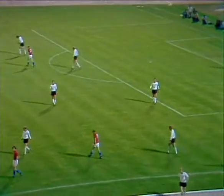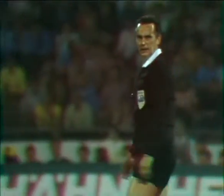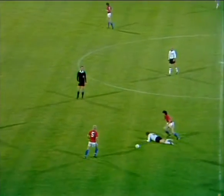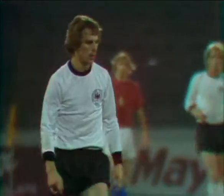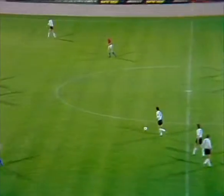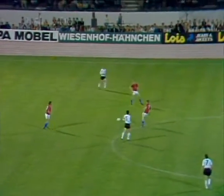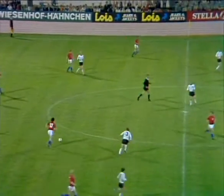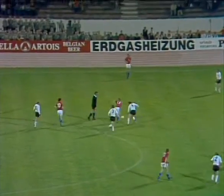Now it's with Masny, the linesman flagging on this. And a free kick to West Germany. Holzenbein. Another free kick to West Germany. De Bias. There was some doubt as to whether De Bias would be playing in this game. He got a yellow card on Wednesday, and he'd had one in an Olympic tournament as well, and there was some question as to whether that would qualify for 2 yellow cards, 1 suspension. In fact, it didn't, and De Bias, to the relief of a lot of Czechs, is in fact wearing the number 2 shirt tonight.